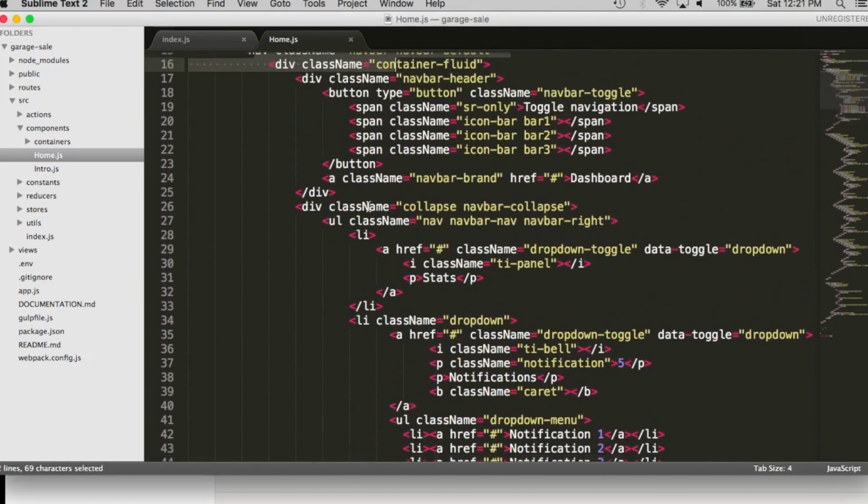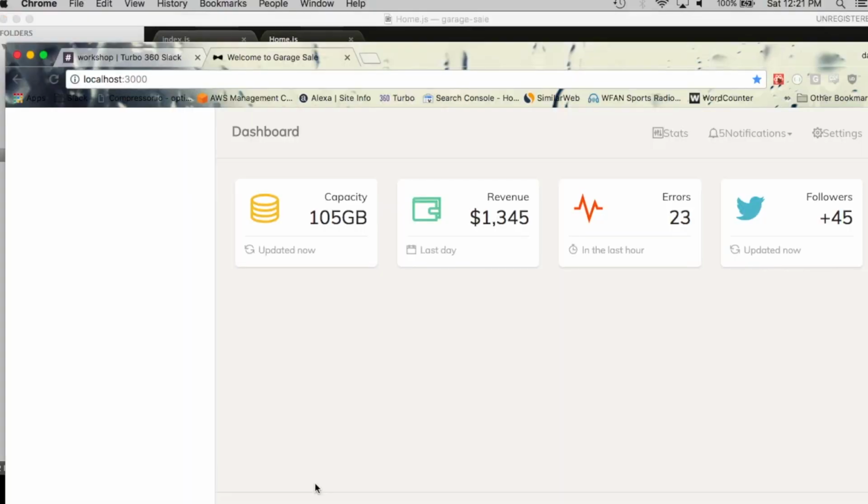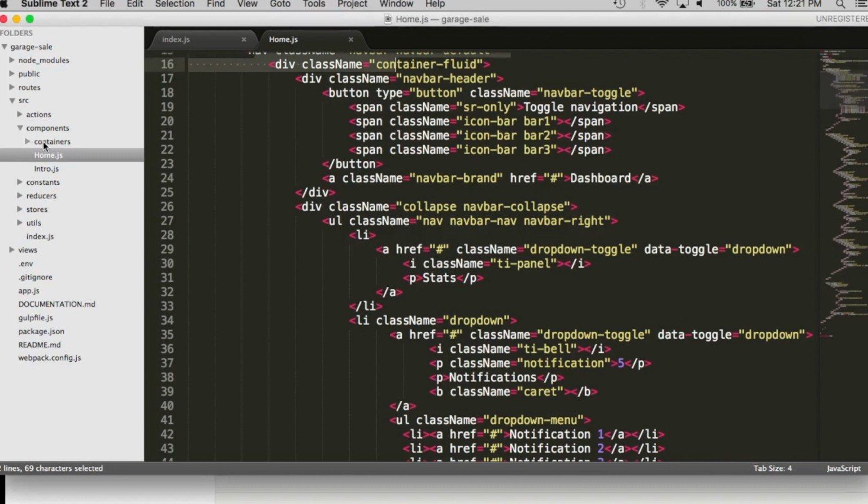component, okay? Now this component in particular, if you look at it, it's a very simple component. It's basically just rendering some HTML and that's it, right? That component is what we refer to as a presentation component, or sometimes called a DOM component. Its only job is just to render some data, and that's it. It doesn't have anything more sophisticated to do, like process data or render changes to data, nothing like that. It just literally shows something. So what we want to do is define that component inside a different directory. You see how the components directory has containers? There should really be another directory in there called presentation. Okay, so let's go ahead and do that right now.